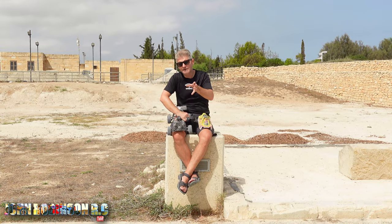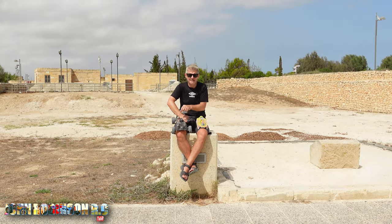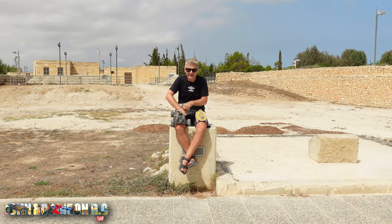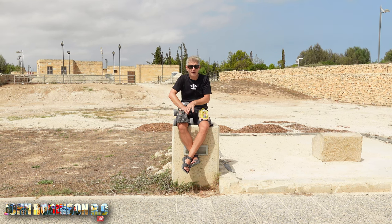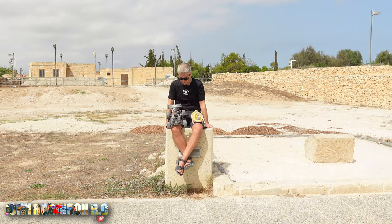Would I recommend 2S? If you've got smaller kids, most definitely, because this is too fast. If this hits a kid's leg at full speed, it's gonna hurt. It's gonna hurt real bad. So 3S for the adults, 2S for the kids, and the whole family are gonna have a lot of fun.